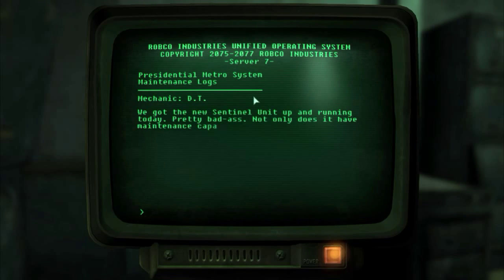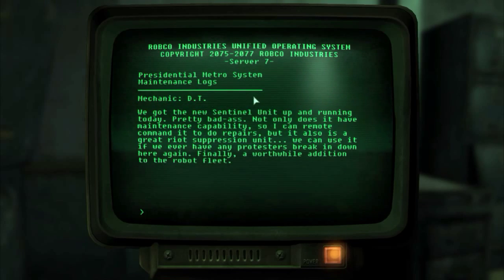96. We got the new Sentinel unit up and running today. Pretty badass. Not only does it have maintenance capability, so I can remote command it to do repairs, but it also is a great riot suppression unit. We can use it if we ever have any protesters break in down here again. Finally, a worthwhile addition to the robot fleet.